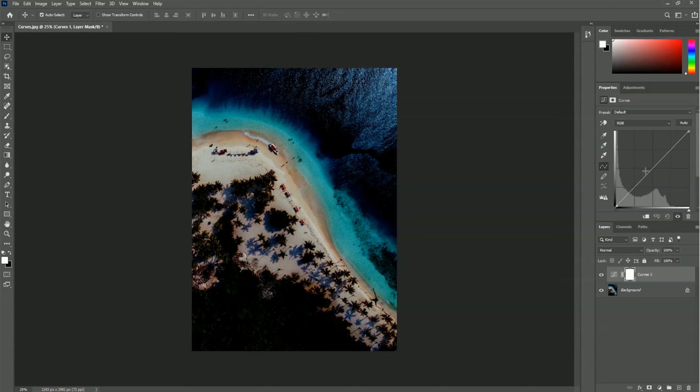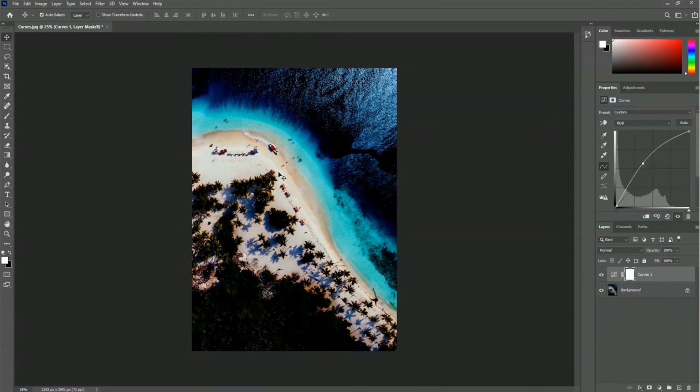Okay, so let me show you how it will increase the contrast. You just have to move this line. Let me pull it up. You can take a look, we have some brightness in here and we have a keyframe over here.